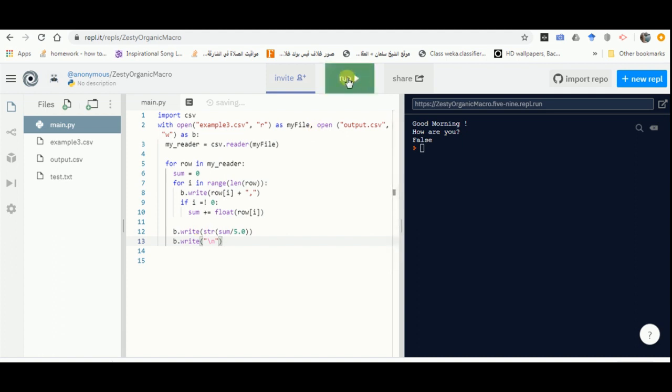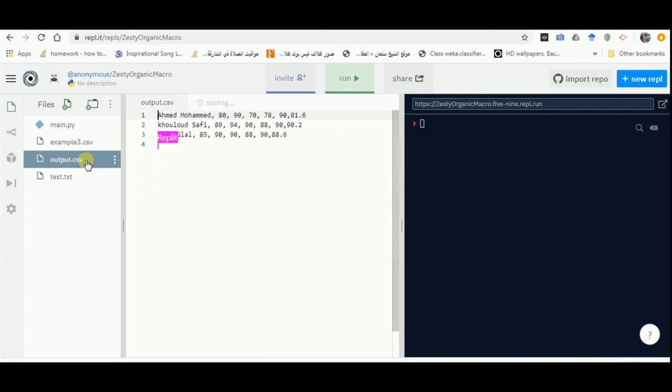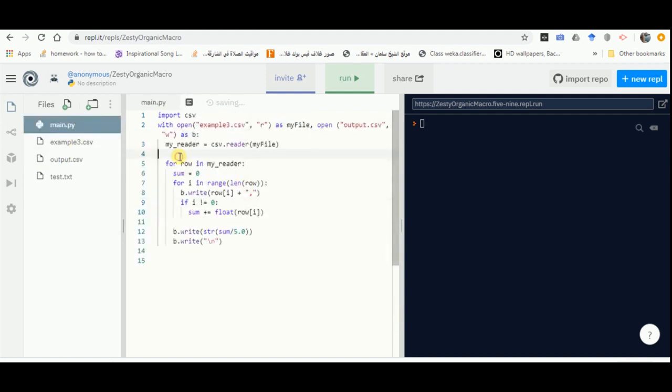So let's see if that did the task for us or not. Oops, sorry, this should be this way. So let's see if the output was very good. Here we are. So this is the name. This is grade 1 was printed, 2, 3, 4, 5, and then this is the average. Perfect. Now I still have one thing missing. Only at the end I need to display the class average. So let us do that.